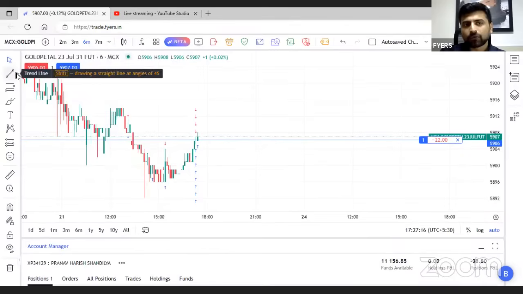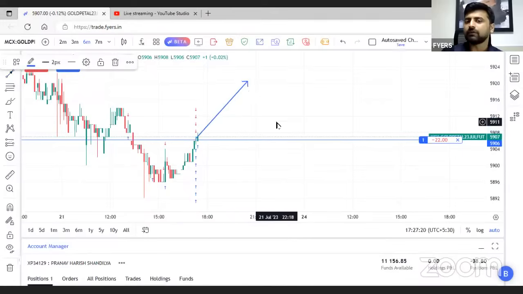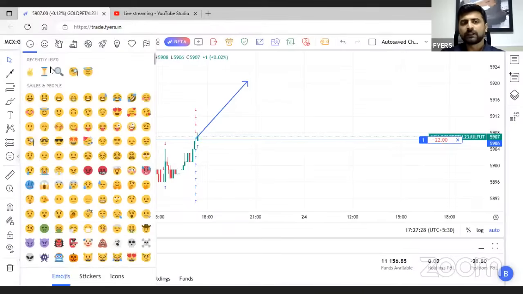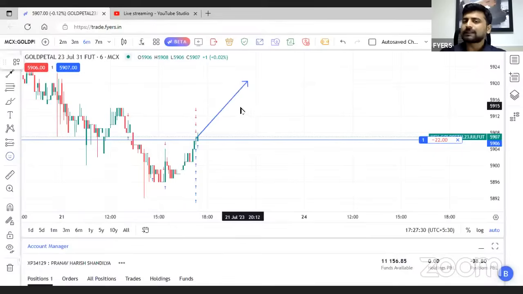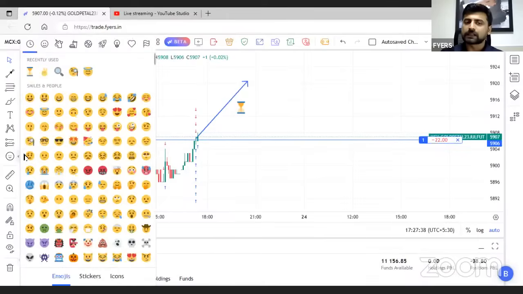So now, for example, let us say I have a position where I intend for this stock to go up. So I'm putting a mark here for my own reference. Then if I go to icons, I can put stickers, for example, simple stickers like reminding myself to wait patiently till the trade is over, and something on those lines.